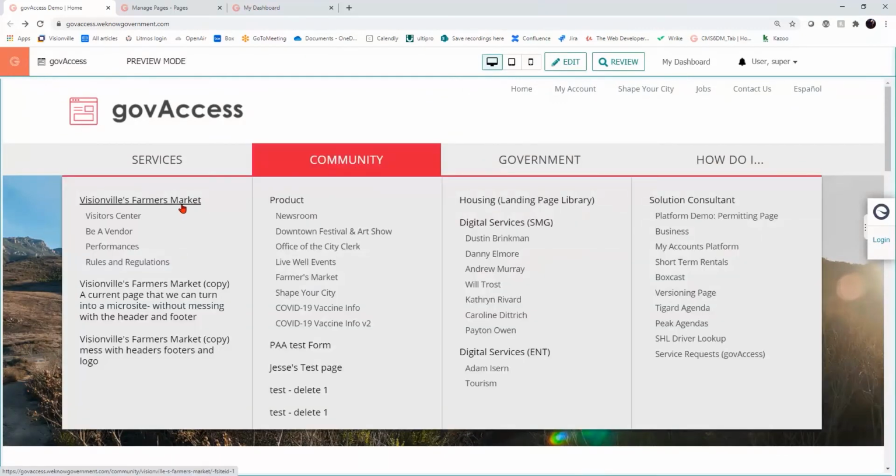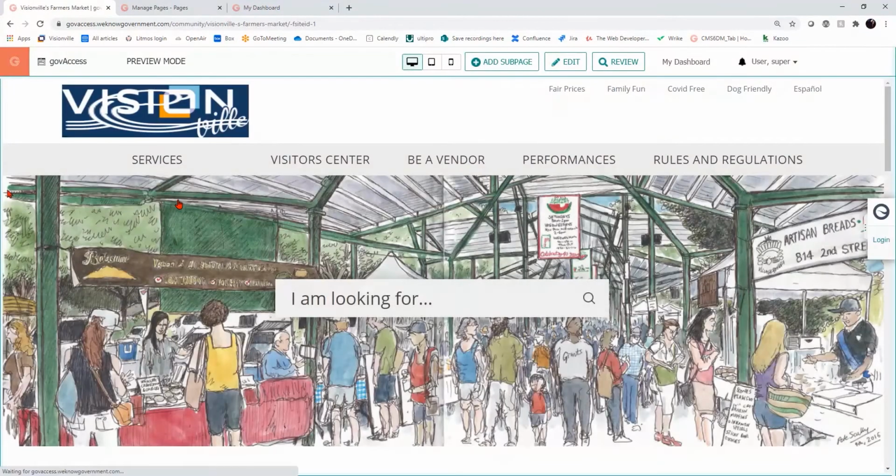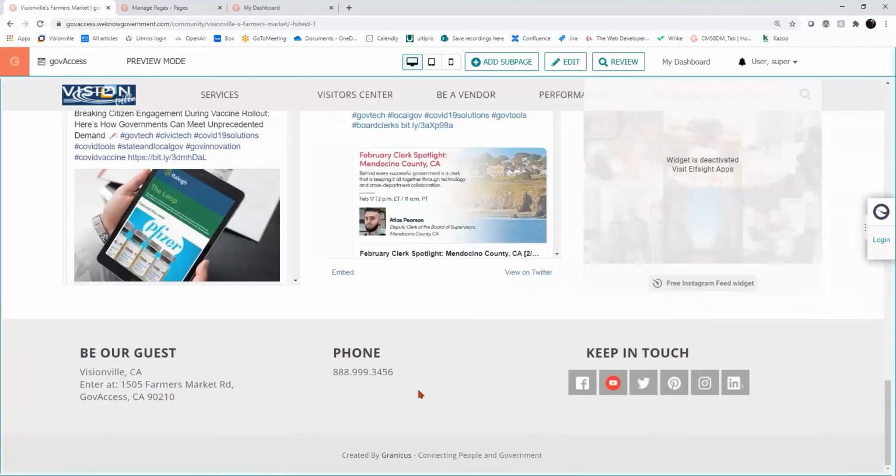One of the other cool things that we are going to see here is that we can reuse the home page template so that I can take what once looked like the home page design of our original website and reuse it as an interior page. Now you'll notice my top navigation, my site logo, my first level navigation pages or sub pages to my microsite have now been readjusted. And my footer has been reconfigured to match my microsite's needs.